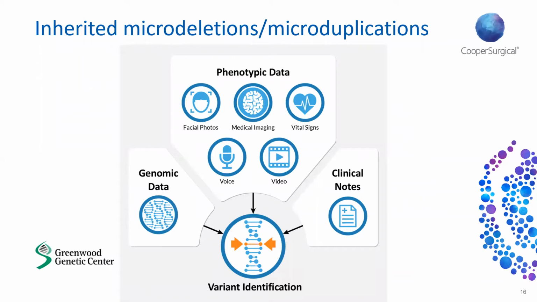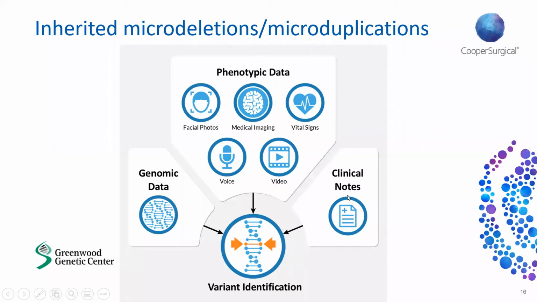This is actually a really nice diagram, courtesy of Greenwood Genetic Center, thank you. It pulls together everything I just talked about, in that when I'm assessing these, here's my thought process. So at the bottom, if you can see my cursor here, what is the variant identified? What is this copy number variation? What is this very tiny deletion or missing information or extra information or duplication? We're going to look at the genomic data. What does the test report say?